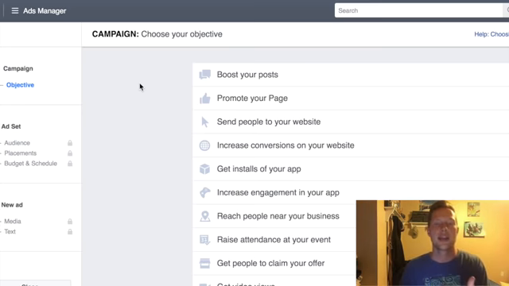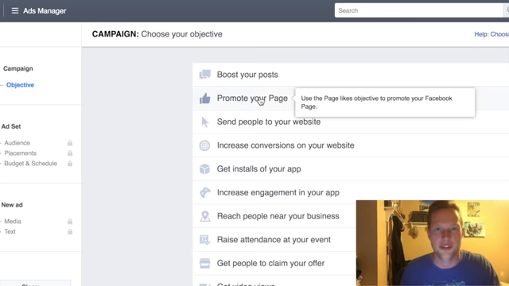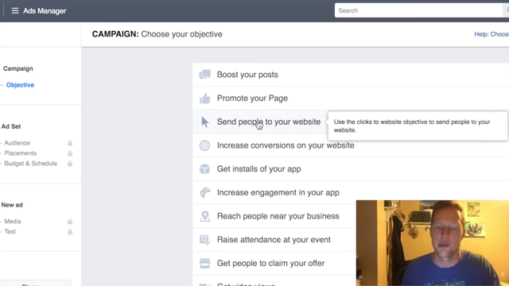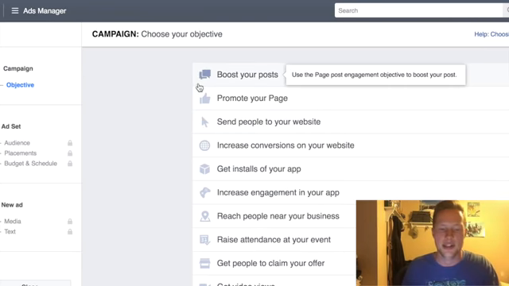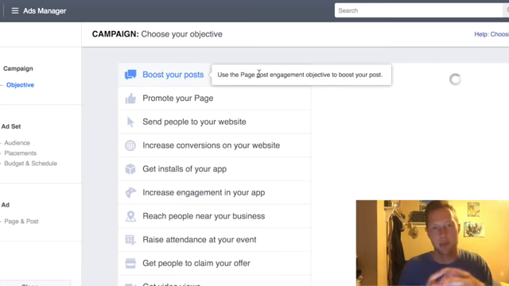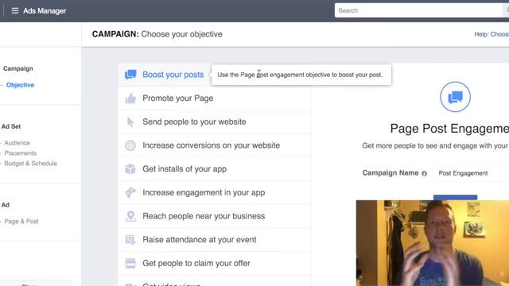And social proof is simply when you have people commenting on your posts, and more likes and comments allow more people to believe that it's working for other people out there. See, if you're just sending people to your website, you might get more clicks to your page, but you're not going to get as many likes and comments, okay? So this strategy is going to allow you to build up your brand at the same time as generating sales.